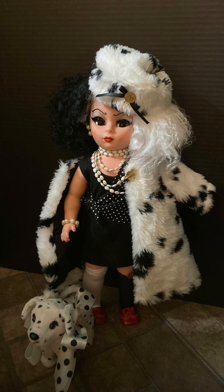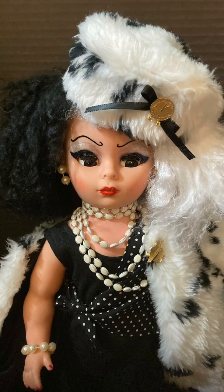She's a fabulous doll. Here's a more close-up shot of her face. Isn't she spectacular? Plus, she has side-glancing eyes, which are always so intriguing. I love side-glancing eyes on a lot of my dolls. It's so, I don't know, it just adds that extra element. I love it. And she has a little bit of a bosom area, too, which is kind of fun.